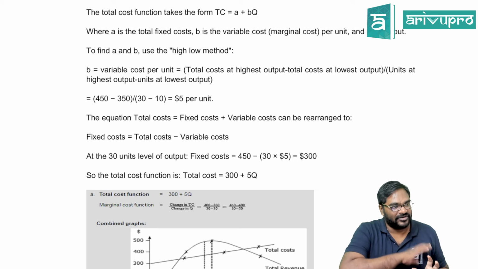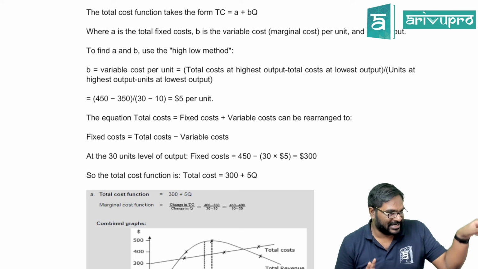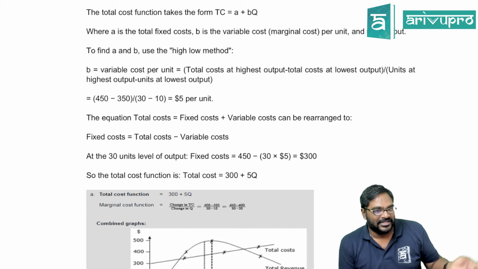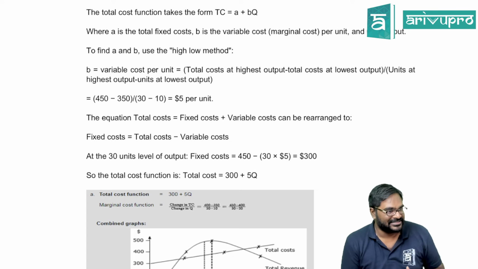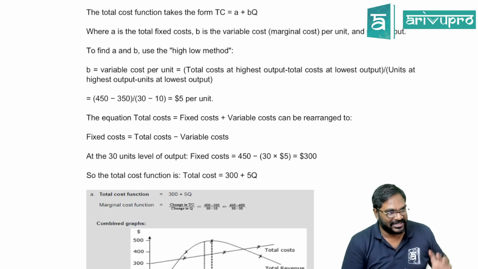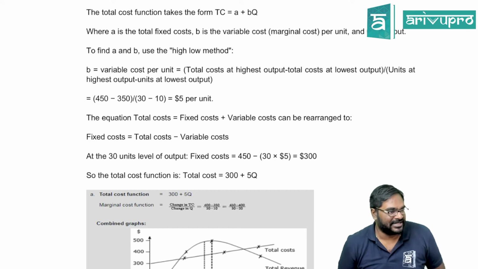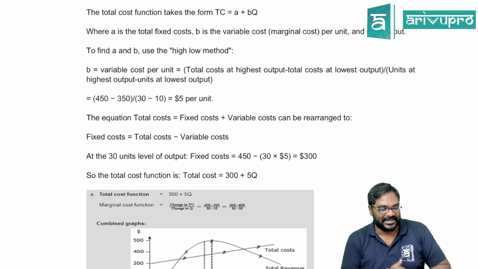Then the question will not be on finding the best output, because in the graph, like you said, the intercept gives you the exact answer. So it would be some other interpretation, like if the price is going up by this amount, how much would be your cost, or how to manage the price, that kind of question. If it is a formula-driven one, then even this might be a question. Are we okay?